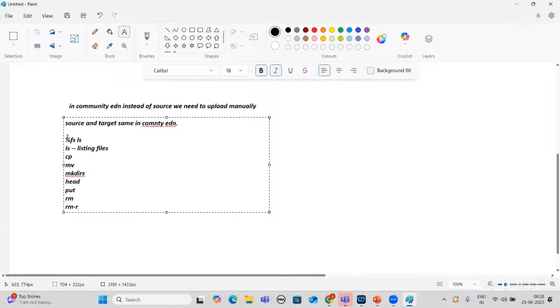So what you need to understand, these are file system commands. These can be used in any file system. File system is nothing but what? Big data, where we are using files instead of blocks. So here we will use object storage, and in RDBMS we will use block storage. This much we know, right? So these are file system commands.